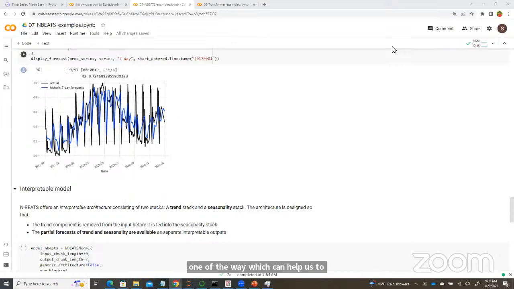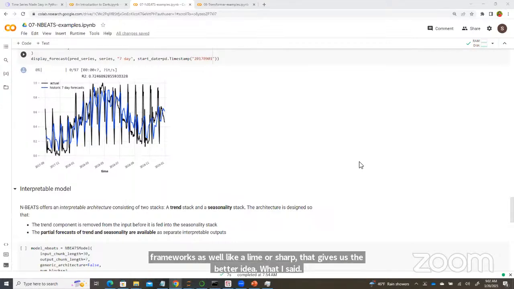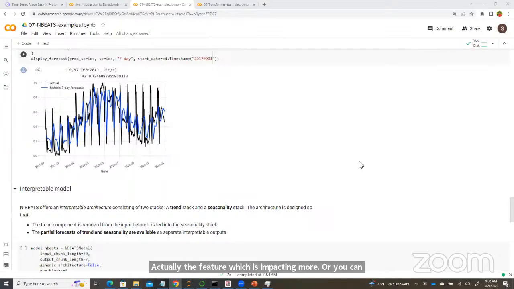You can utilize deep learning ways, multiple, like, in short, I will say if you utilize a transformer, it gives us a library to give me the top five impacting features or the top 10 which are impacting my data set. In multivariate settings, this is one of the regular problems. Or you can utilize explainability frameworks like LIME or SHAP, that give us a better idea of which feature is impacting more. Or you can use PCA, if you know what exactly your features are and you want to utilize only certain features, then you can use principal component analysis. There are multiple ways to do it.